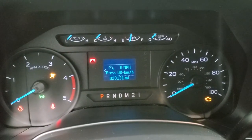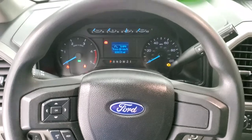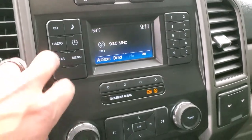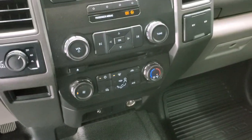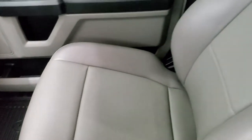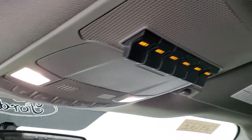This one has 28,131 miles. You get a digital speedometer and the instrument cluster is very nice and clean. You get cruise controls and information center controls on the steering wheel, which is in excellent shape. It has a six-speed automatic transmission with the optional tap shift. You get AM/FM radio with a CD player, turn-dial four-wheel drive, a heated mirror button, climate controls, and an AUX line in. It comes with two 12-volt power points and six upfitter switches, plus map lights. The flooring and passenger side seat are in excellent condition with no rips or tears. The headliner is in really nice shape and the truck smells very clean inside — I don't think it's ever been smoked in.